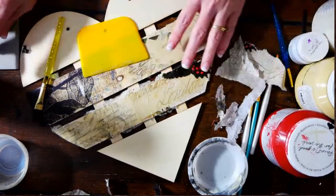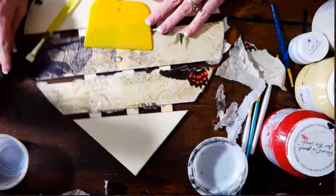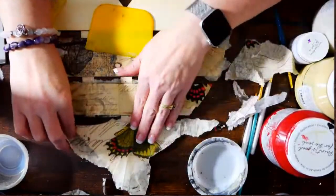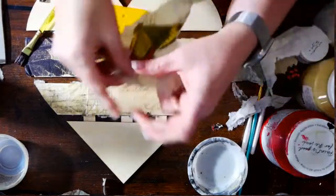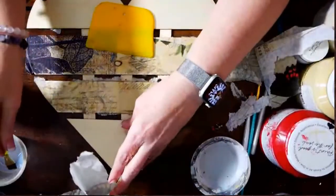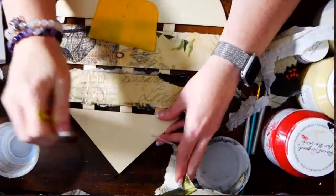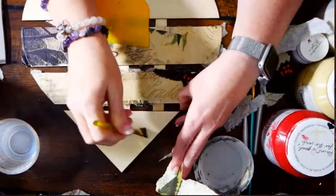Oh, my hands are sticking to this. I am not getting through this project very well, am I? Okay. All right, that covers most of it. And I am doing this upside down because of the camera's weird angle, so you guys can see it right side up.